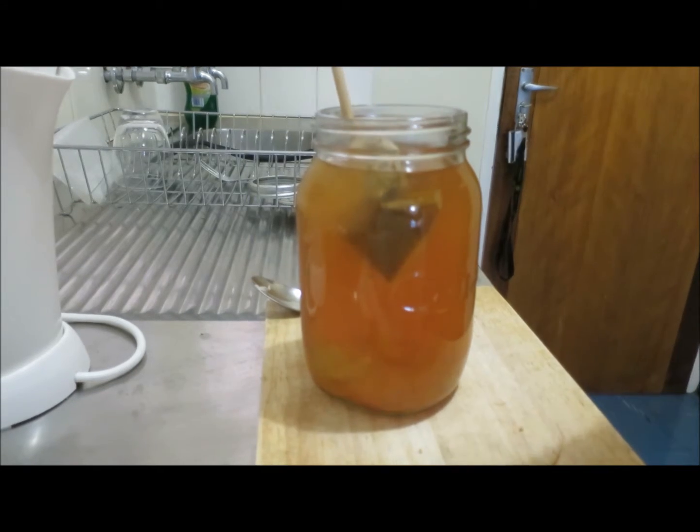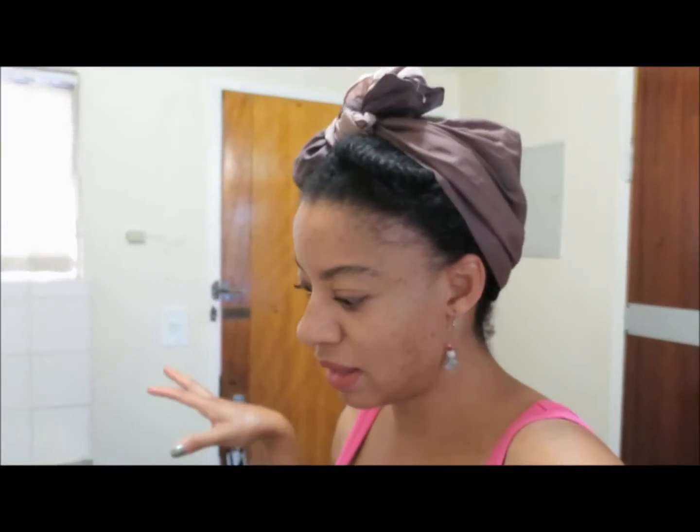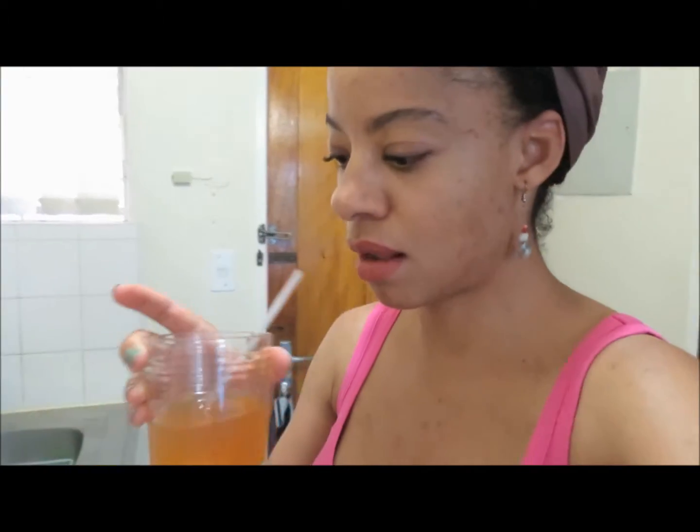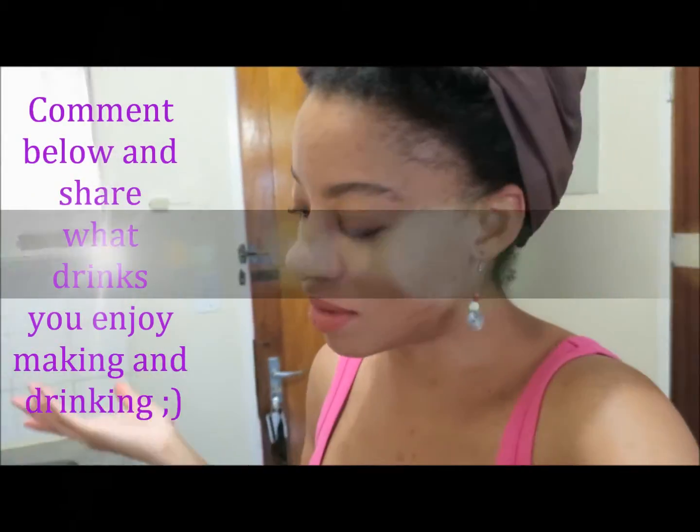And then there you have it, Gapsters — that is my ginger concoction. I let it cool outside until it's cool, then put it in the fridge. When I feel like some, I add ice cubes, and sometimes you can add more fruit. You can even turn this into ginger beer by adding some yeast, and maybe even a little alcohol depending on how long you leave the yeast. But this is what I like to drink just in between stuff — it's not too sugary, it's healthy. Ginger is very healthy, rooibos tea is very healthy, and it's a very minimal amount of sugar. What I also like is that sometimes you get ginger in the bottom and you can chew it as you're drinking — it's extra gingery!